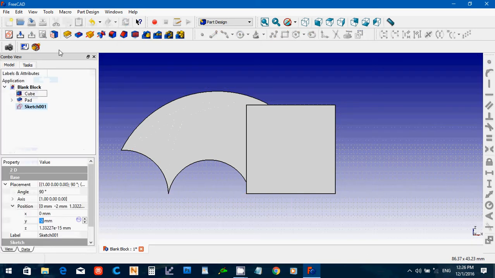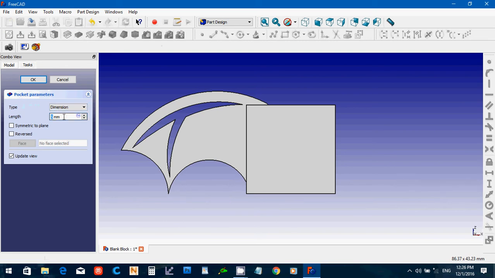and we're going to pocket. Now, I'm not going to go all the way through. I'm thinking just 1 millimeter. So, okay.